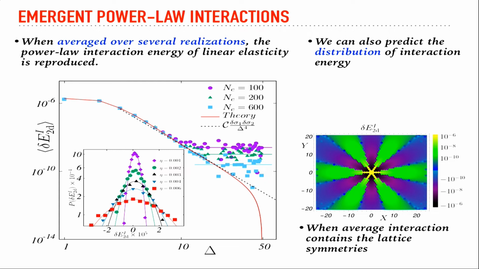So in linear elasticity theory in 2 dimensions, you expect that the energy that is stored between two defects falls off with distance as a delta to the power 4, which you can actually do analytically. So this is an analytical calculation where you can get the prefactor. But here we're showing what it looks like if you do numerics with a larger number of configurations. So here you have 100 realizations of the system with two defects larger than the rest of the particles. And as you keep increasing the number of realizations, you get better and better statistics, and you start to see this power law emerging with the disorder being averaged over.